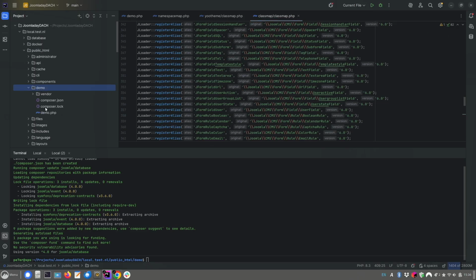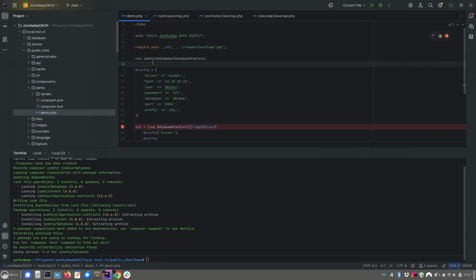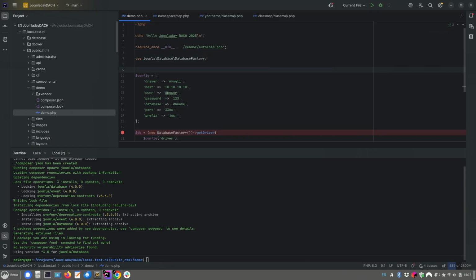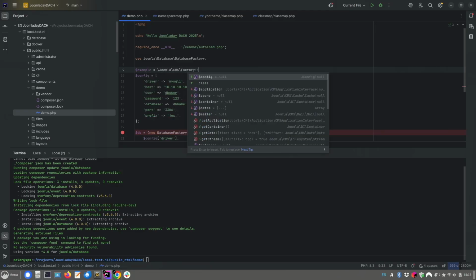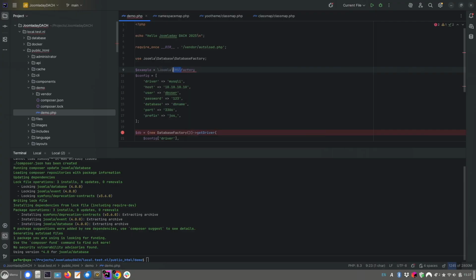If I go to my demo code, and instead of the database factory I use the old factory, it still sees application, but it says JFactory error.